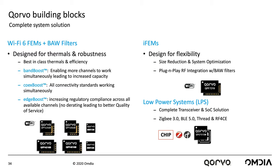Further with that, Qorvo brings augmentation into the low power systems. So we have complete transceiver and SoC solutions that can currently operate Zigbee, BLE, and Thread, RF4CE in a single placement device. It's very unique in the market for this placement, and really a lot of focus as we see the excitement and the chip activity underway in the industry to tie into that and bring the interoperability expressions that really will realize the smart home and all this internal IoT Wi-Fi functionality. So a lot of exciting products, again, very similar on the mobile side in terms of cellular handsets and the integration levels we do, and we continue to augment this forward. Okay, with that, I will hand back to Yogita.